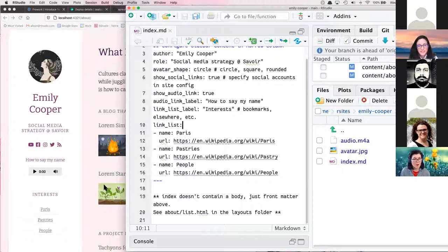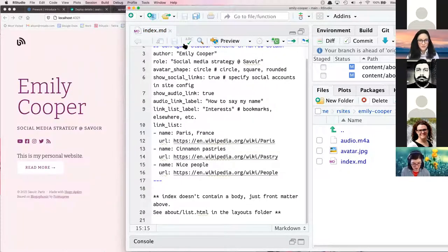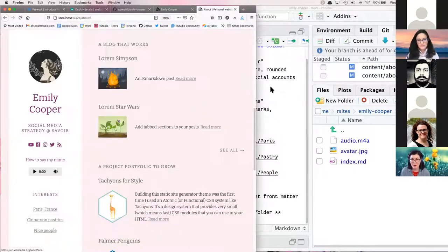And then we have a little link list where we have pastries, people, Paris. You can make this be anything that you wanted to. So let's do Paris, France, cinnamon pastries, maybe to be more specific, maybe nice people. I don't know why it keeps going back to the homepage, but that should update. There we go.